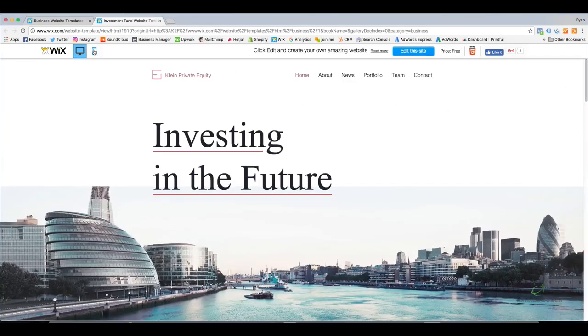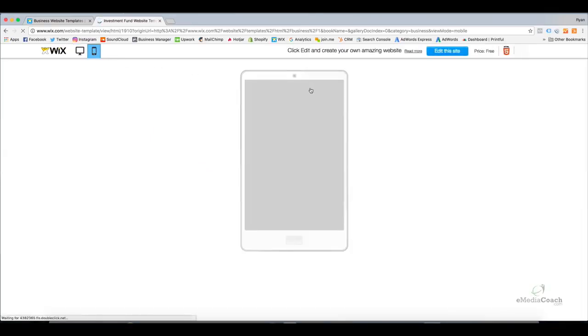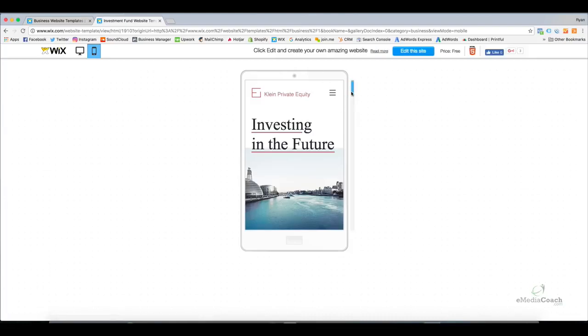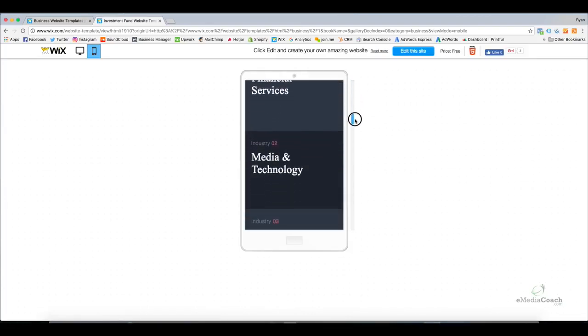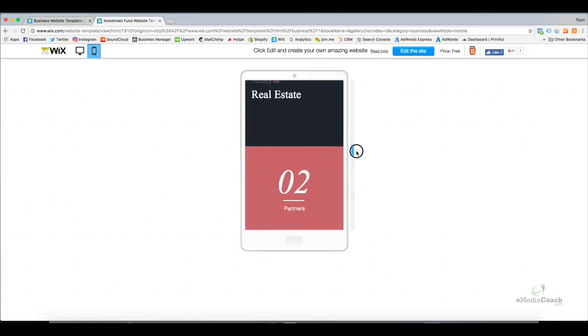You can also go in the top left corner here and hit this mobile view button. When you do that, it's also going to show you a preview of what the site would look like on a phone when it loads here. And this is pretty cool. You can get a really good idea of what to expect for this template.